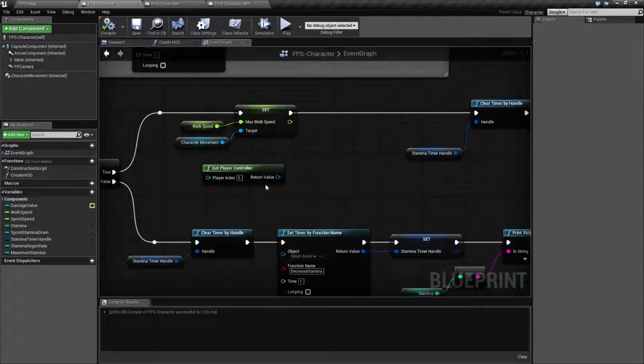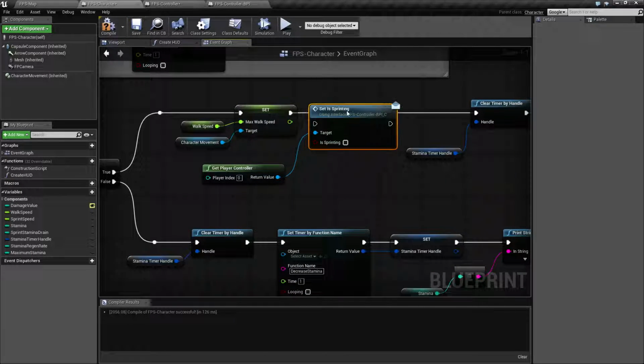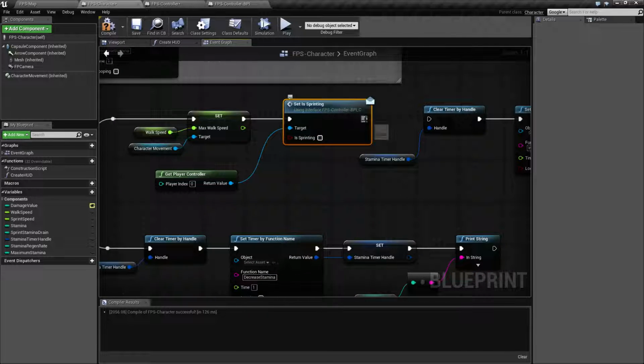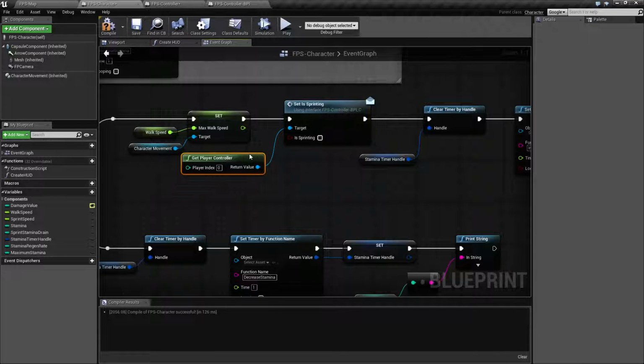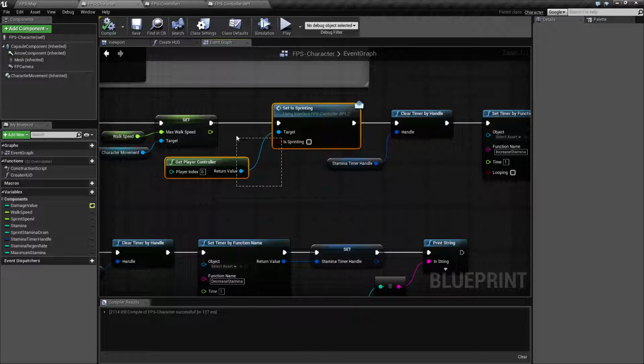Go back to our character. Set isSprinting. We'll send a message over to our controller and tell it we are no longer sprinting. And boom, we should have fixed that error. Obviously we should test, but we don't have that cast here. That's the nice thing about using interfaces. We're just saying, hey player controller, go ahead and set your isSprinting to false.